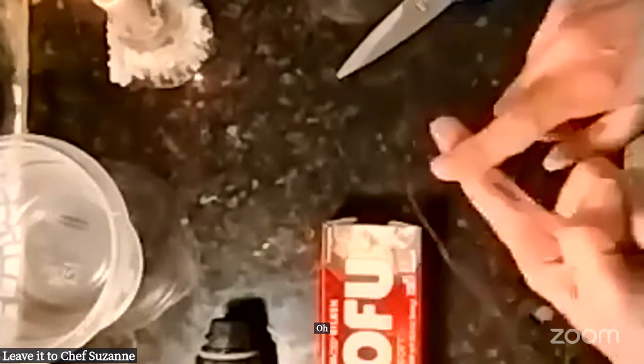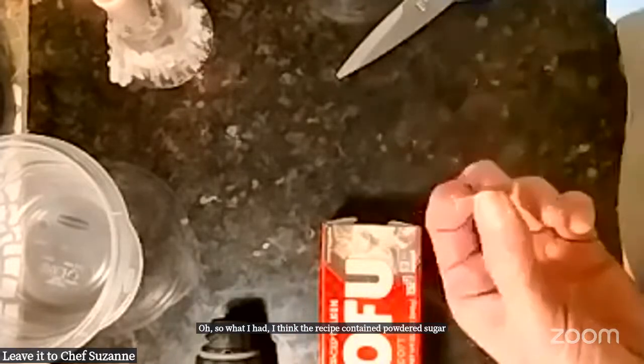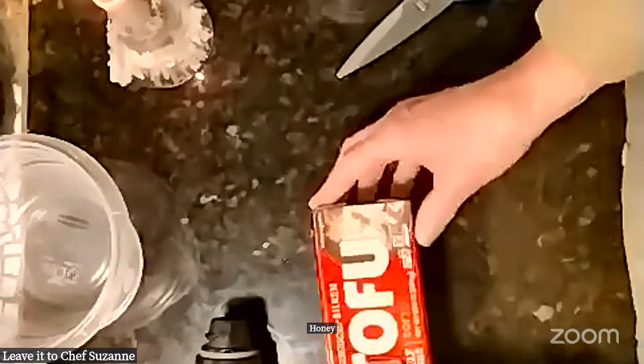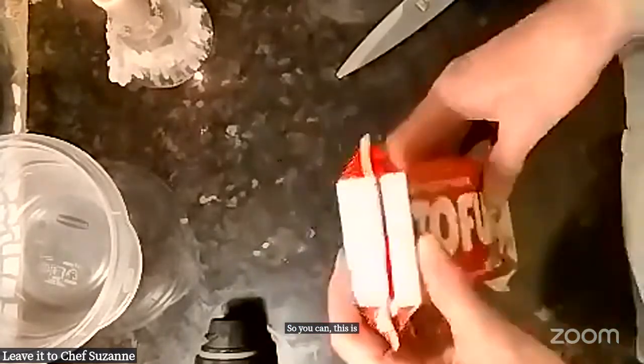So what I had, I think the recipe contained powdered sugar. You can use things like maple syrup, agave, honey, whatever you want. So this is extremely flexible.